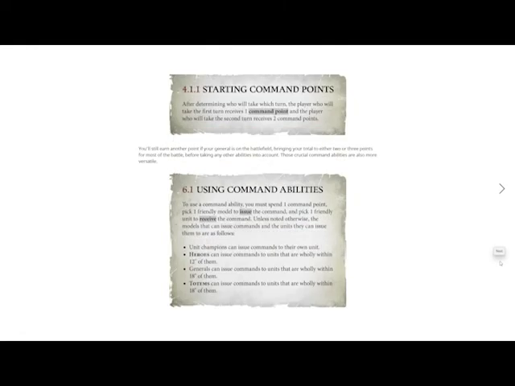All right, sticking with heroes, let's look at some of the information we get about command points. And these are from two different sections. I took this out of the community article. This is very interesting. Starting command points: after determining who will take which turn, so I'm assuming this is every round after you've rolled to see who gets priority in the round, the player who will take the first turn receives 1 command point, and the player who will take the second turn will receive 2 command points. And this is after you determine who is taking priority, but before either hero phase starts. So you're getting these command points before anyone has acted, before anything.